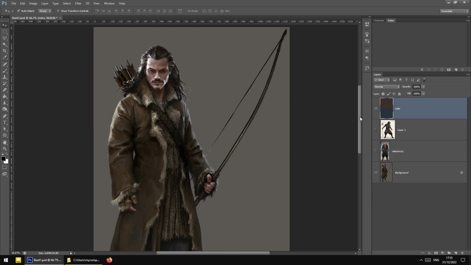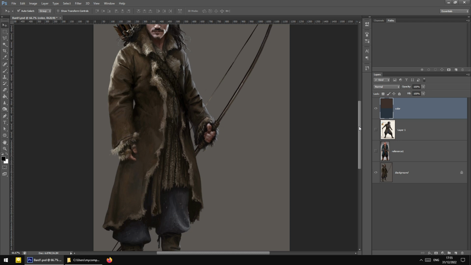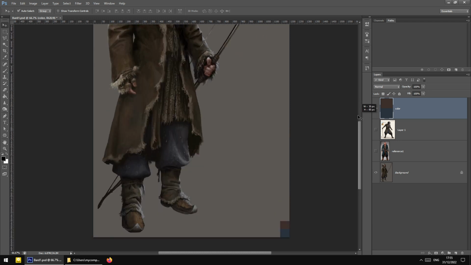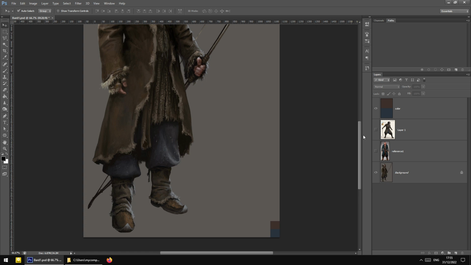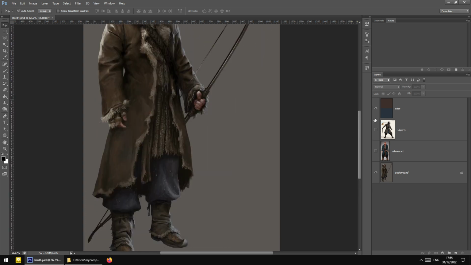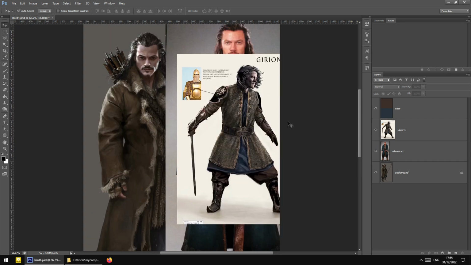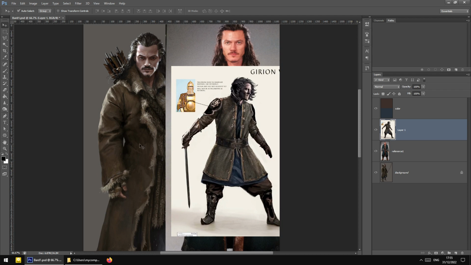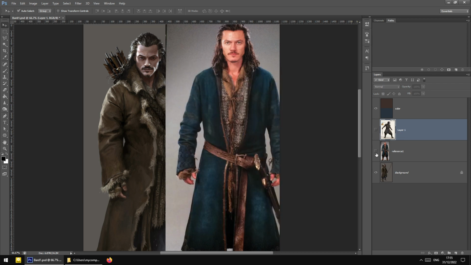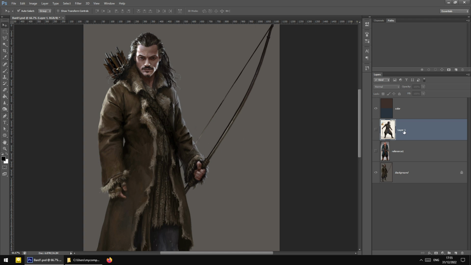So it's just gonna show you the specific layer and not the whole image. Here I have a few concepts that I'm gonna be using to edit my main basis for the concept art, and you can rename it here. I'm gonna rename it by double clicking on the name. I'm gonna name it reference 2.